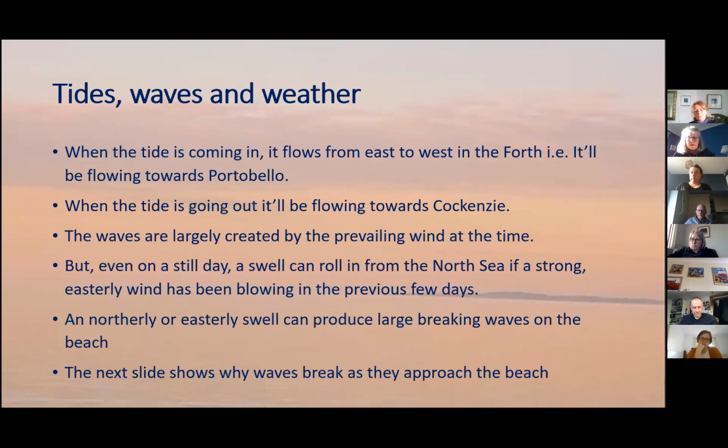You'll all have seen this from being out in the boat. It doesn't even look like waves. It's just the sea going up and down. I remember there was one day we were out a couple of months ago, and the sea looked incredibly calm. We were going along to Portobello, and I was coxing, and I just looked at the sea, and you would have almost said it was flat, but then at one point I realized that my head was below the sea, off to the right of me. So I thought it was calm, but there was actually quite a big swell going.